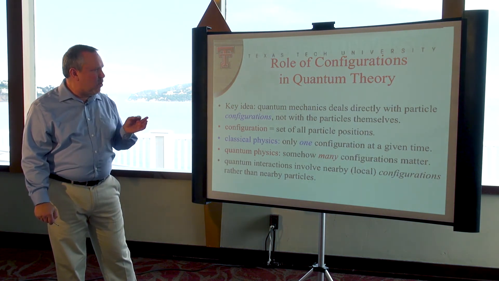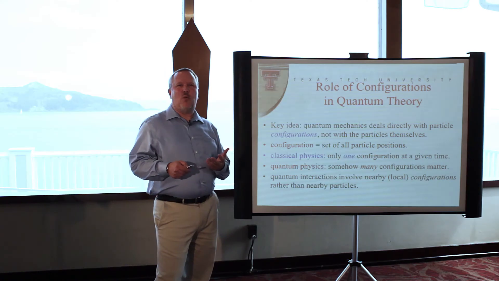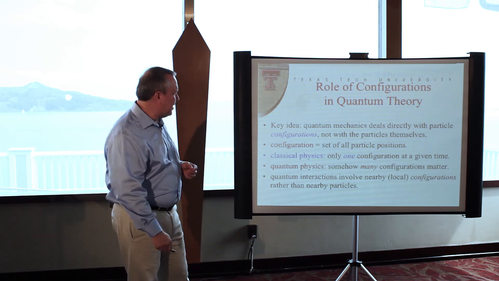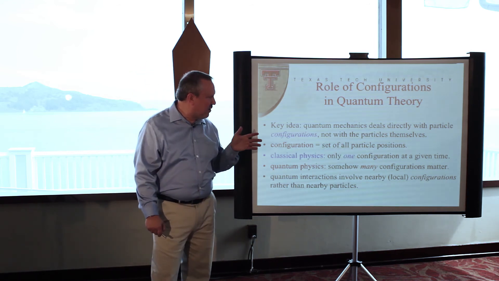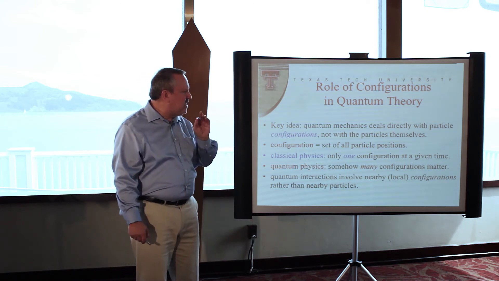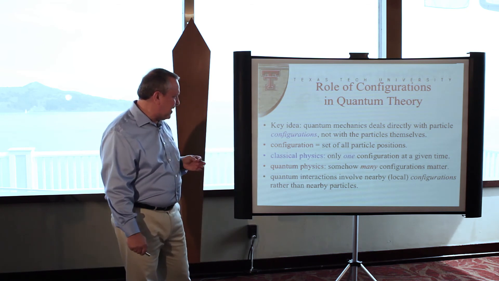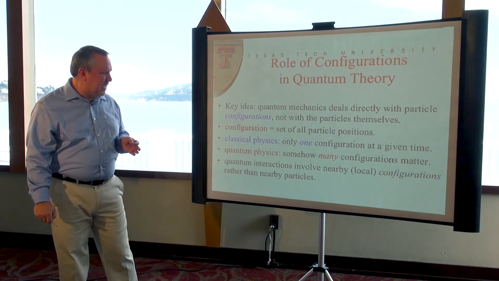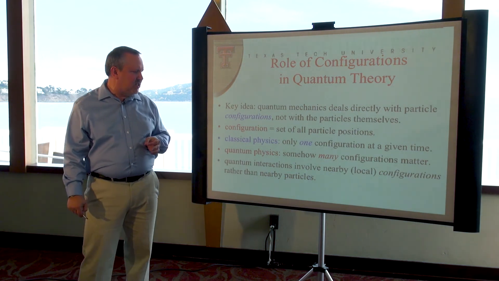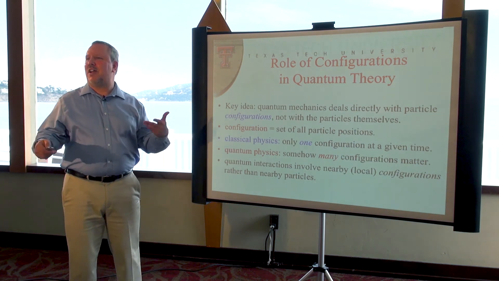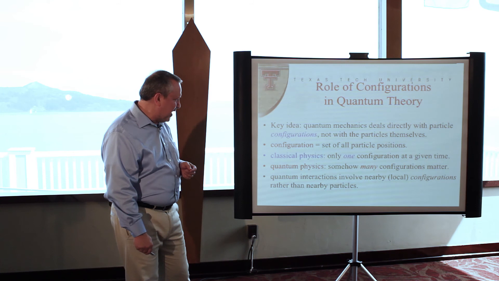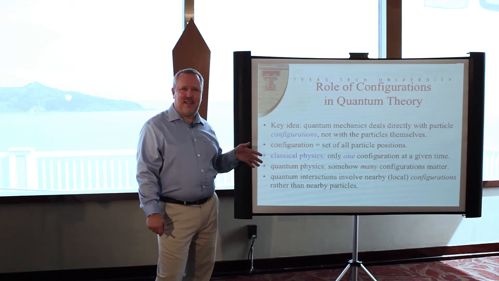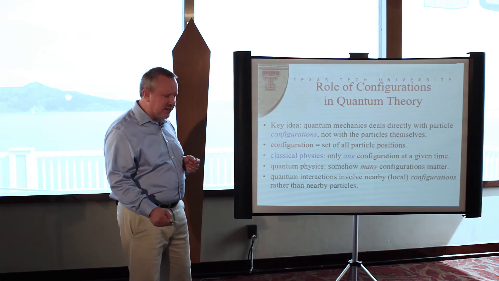So key to this idea, in addition to the concept that a wave function is not just of a single particle but for the quantum system as a whole, is the idea of configurations and the role that they play in quantum theory. So what is a configuration? Well think about it. If we have a wave that describes a bunch of particles, then what matters is not the position of one particle, but the positions of all the particles in our quantum system. So that's what a configuration is. Now configurations play a role in classical physics too. Only there you have a single configuration at any given time. That's all that matters. That's all that exists. In quantum physics, somehow, many configurations seem to matter. So this is really the heart of quantum mechanics. Not only do you have many configurations, they interact in some sense. And that interaction can be thought of as quantum mechanics, as a source of quantum strangeness. So it's not necessarily clear that all of these configurations correspond to things that are real, that all exist at the same time. But they nevertheless seem to play some role in quantum physics.